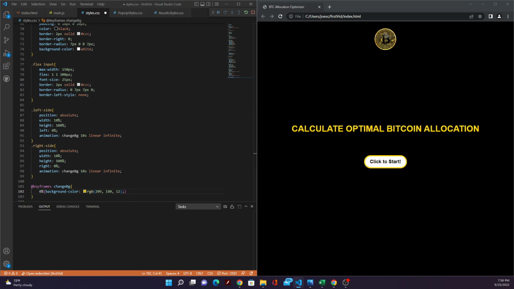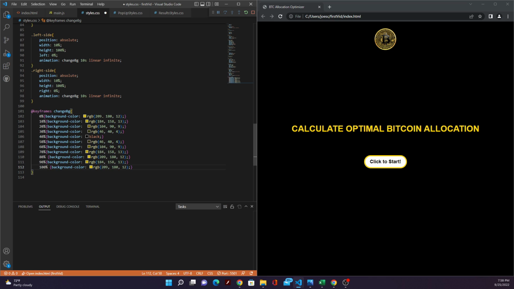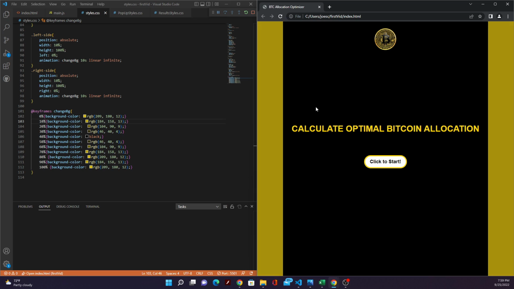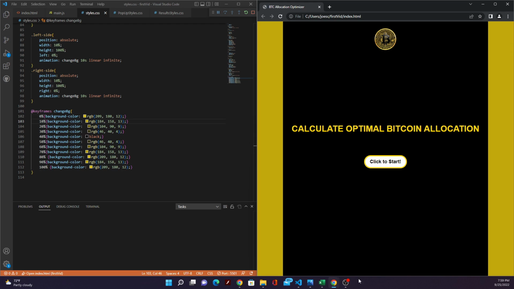There's about 10 different lines, so I'm just going to quickly copy all those in. As you can see, we slowly progress the color to black and then back to yellow, going in 10% increments. So save that. And now you can see we have yellow and black animation on the sides.